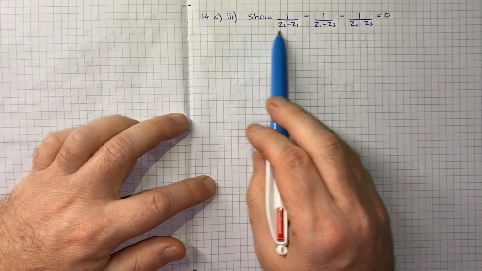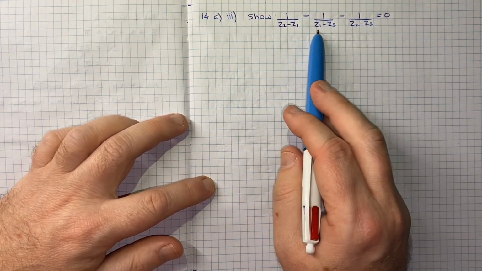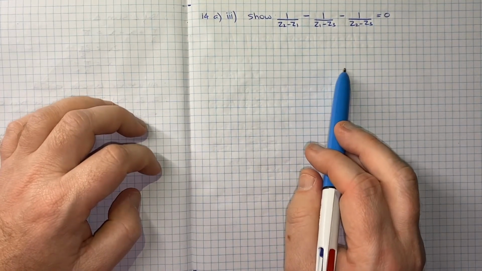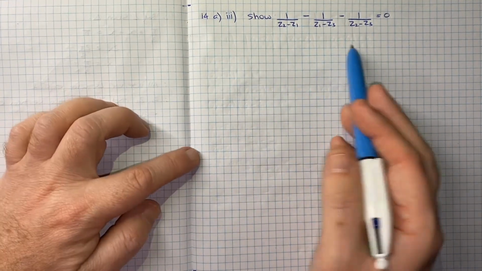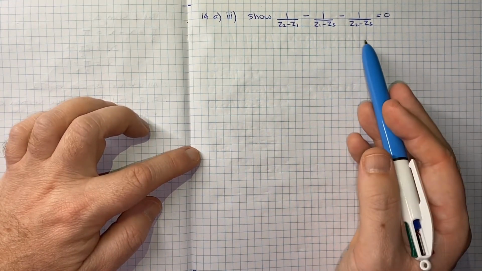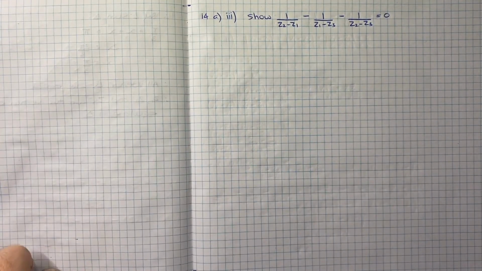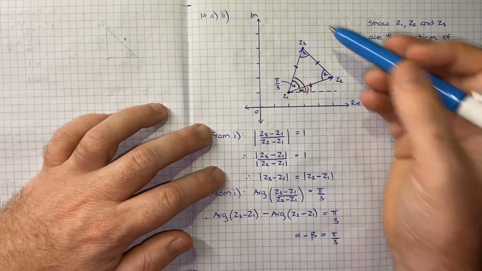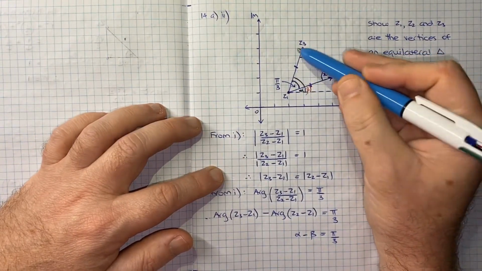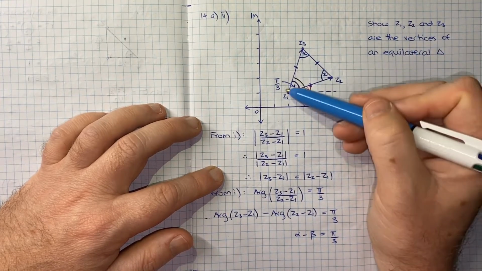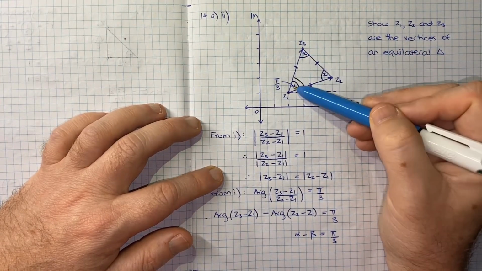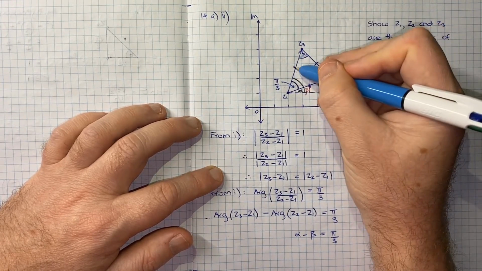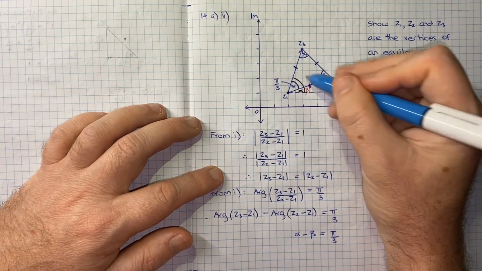Here's what we're being asked to show, and I haven't made any corrections yet, so this is as it's written on the exam. I think the natural starting point for this particular question is to make use of what we just showed in part 2. The questions build upon each other, because in part 2 we showed that this triangle formed by the 3 points is equilateral, by showing that all the interior angles were equal. Once we've shown that, we can rely on the fact that the lengths of all the sides will also be equal.